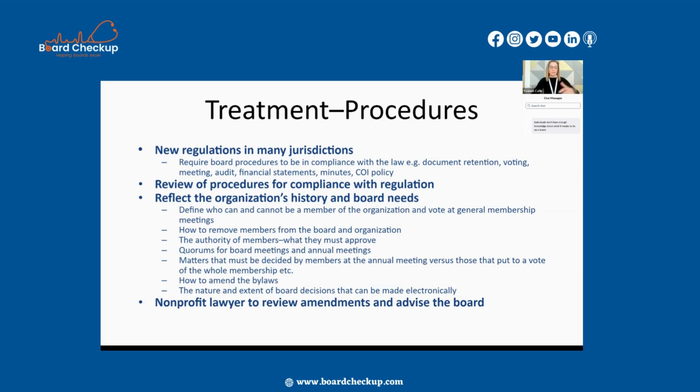And so here's a list of some bullet points about membership and voting. These are things that can vary, and are not one-size-fits-all. There need to be quorums, what has to be decided by the membership, for example, how to amend the bylaws, what kinds of decisions the board can make, and can they make them electronically, and so on. Some are in compliance with regulations and some are unique to the organization. But whatever is changed really should be reviewed by a lawyer to make sure that it is compliant and in the best interests of the corporation.